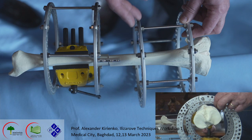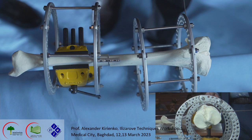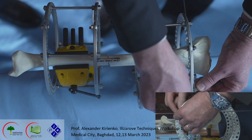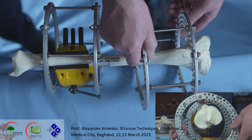But if there is a fracture, everything is displaced, you don't see the bone so well inside of the soft tissue. Okay, this is a good position now for orientation, and we put the slotted bolt to fix this wire. This wire, we do like this. Okay, one second. No, maybe not. Okay, keep this, please.